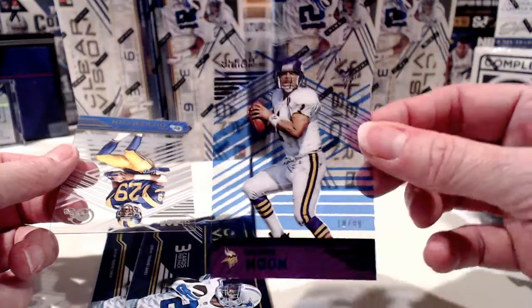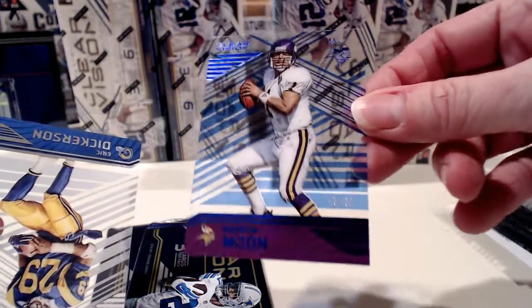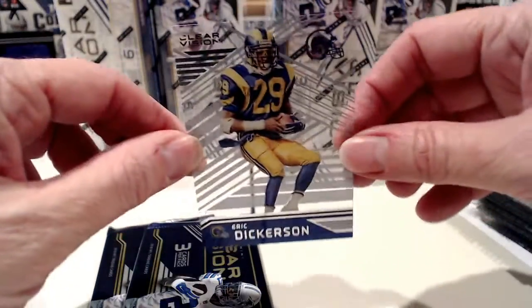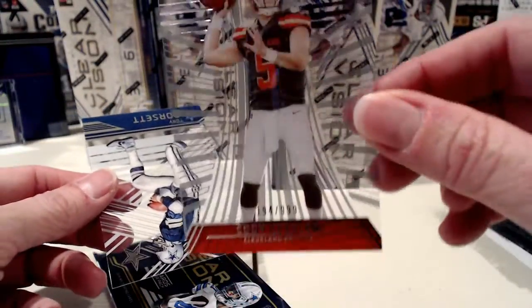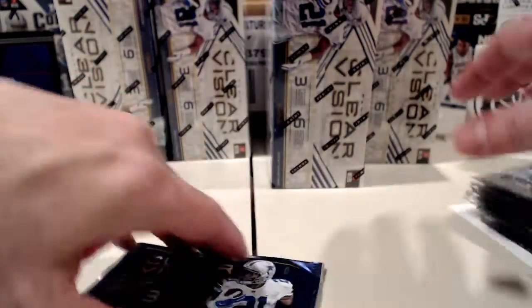This is 10 of 99. Well, good grief. If I could ever get it, you're not ever going to see that, are you? Well, you have to take my word for it. It is Warren Moon, but I cannot get the light to hit it where you could see the number. Well, did I leave that long enough? I have a hard time with clear vision because sometimes I want to stop and look at them a little longer than really the rest of you probably do. So I probably don't go as fast with clear vision as you guys would really prefer me to go. I'll try to do a little better.